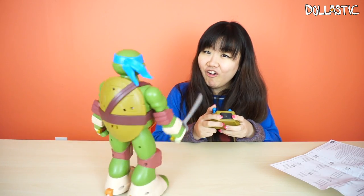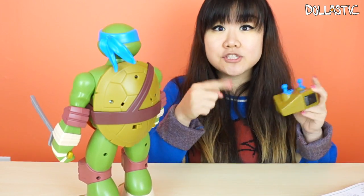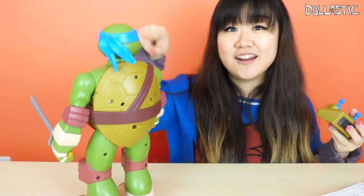Oh, I get it. And then push it up. I understand. Oh, okay. So when you only do one stick, it means that it will turn slowly. I'm speaking here, Leo. Excuse you. Let's crush the crane. Okay, we'll do that in a second. And when you do both ones in opposite direction, it makes Leo turn fast.